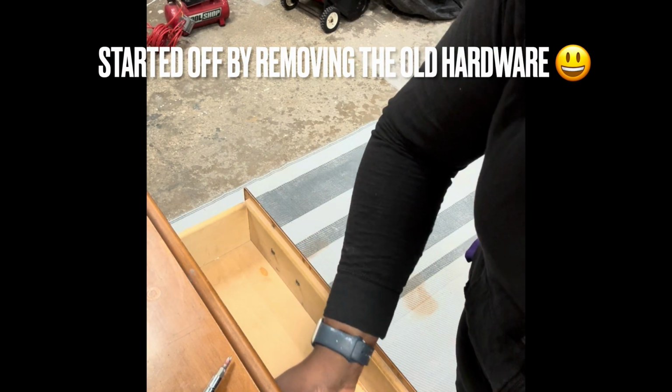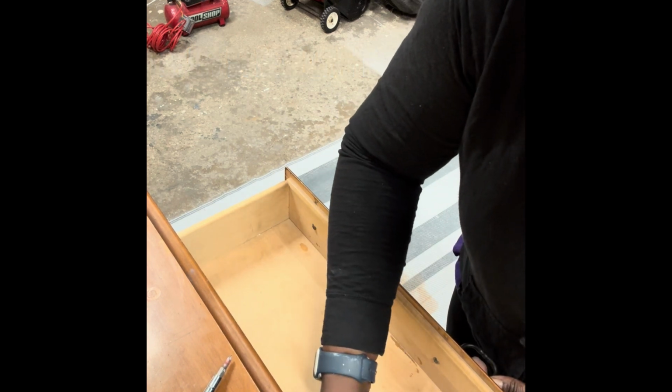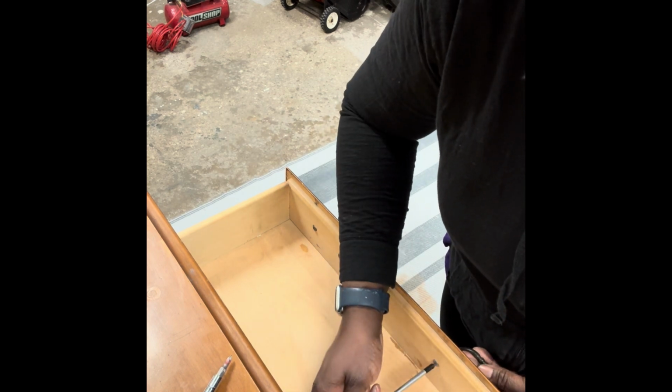So I got to work. Every surface was carefully prepped, sanded, cleaned, and repaired. It's the foundation that makes the finish flawless.